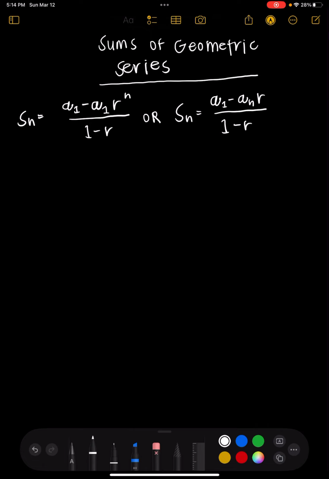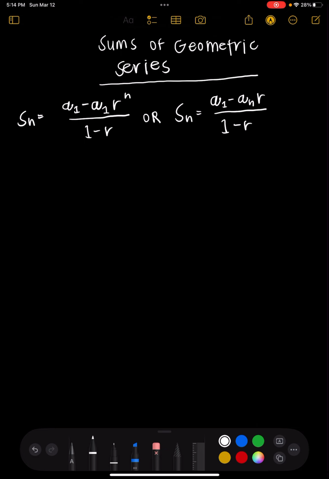Hi everyone, so now we're going to be talking about sums of geometric series. Once again, the difference between a sequence and a series is that a sequence is never ending, like it has that ... at the end, so it means that it could go on forever and ever, where a series has an ending point. There's only so many terms in a series. And so because there's only so many terms in a series, then we can find the sums of them, which means that we take all of the terms and then add them together.